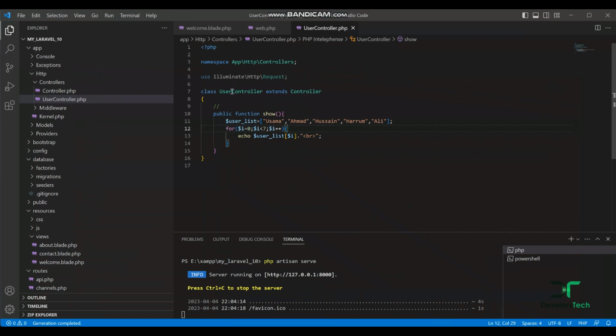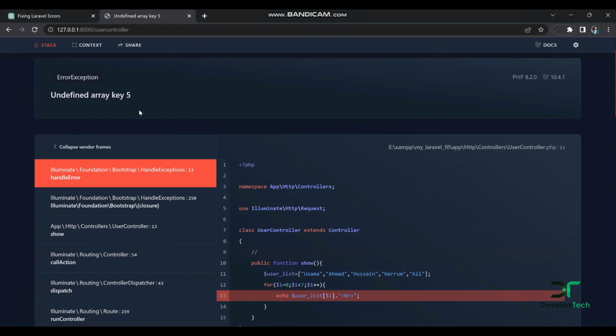So here is a user controller where I create a function with the name of show, and inside this function I create a user list with multiple names, and after that I print these users with the help of echo command. But unfortunately it is showing me an error like this. So let's see how we can solve it.